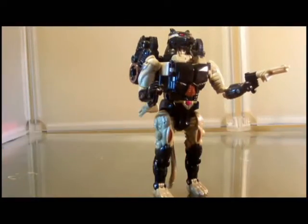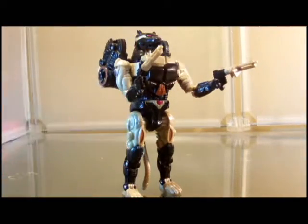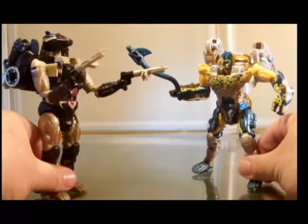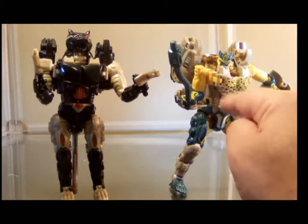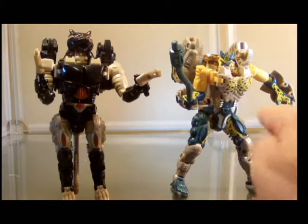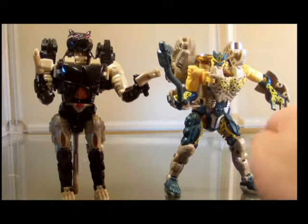Okay, so with a quick bit of movie magic, I'm going to break out Cheetor right now. Voila! We have Ravage and Transmetal Cheetor. And as you can see here, in comparing the two, the remolding is a little bit more obvious. Cheetor has the organic chest and the different head sculpt, and they're not even hands, they're just kind of claw things. But that is the big difference.